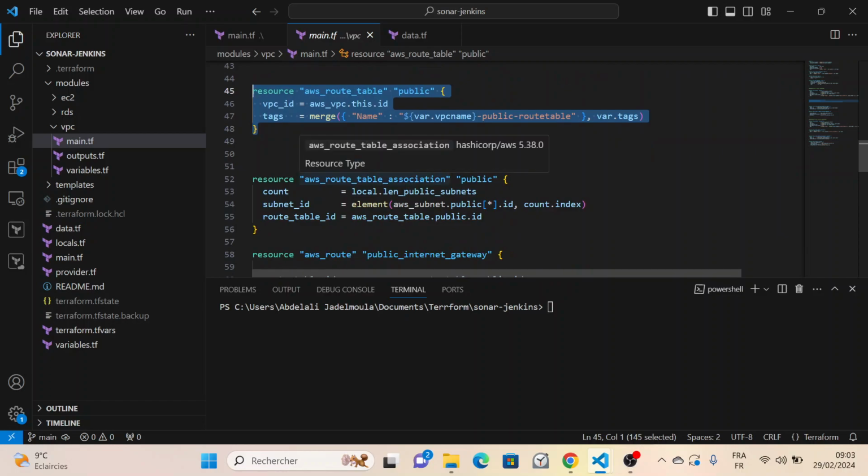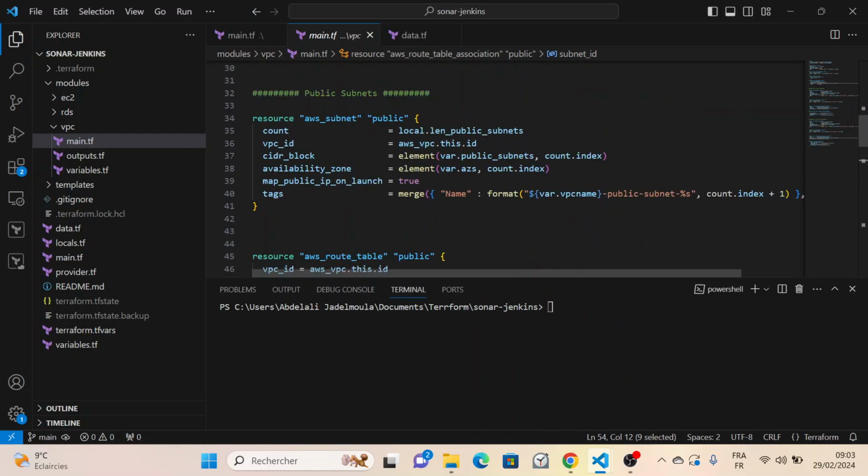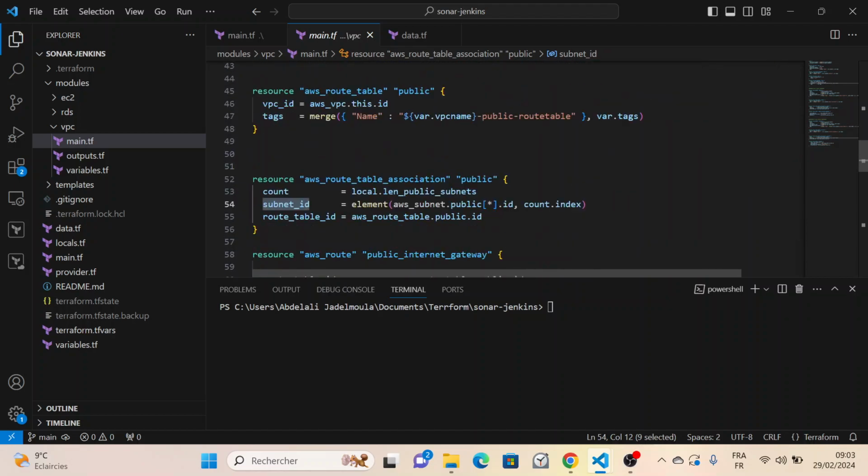Then I associate the route table to the public subnets I have. And for that, I am providing the subnet IDs of the public subnets I just created here. As long as this one is going to render 2 items, right?